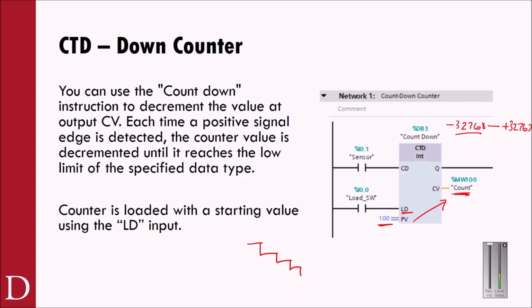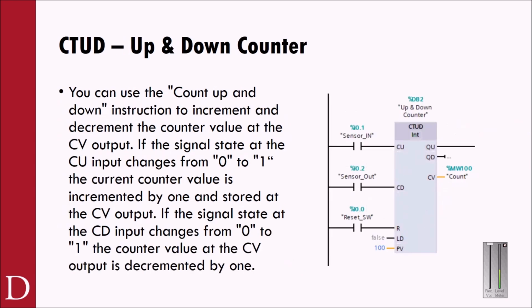So I've got a count up, I've got a count down. And then, of course, like we did in RS500, where we used two different counters tagged to the same address, Siemens does that a little differently as well. They actually include a CTUD, which is an up-down counter. So what I can do here is say this particular input is going to cause the counter to count up. This particular input is going to cause the counter to count down. This particular input is going to cause the counter to reset. And then I have my preset value, and I have my value here as well.